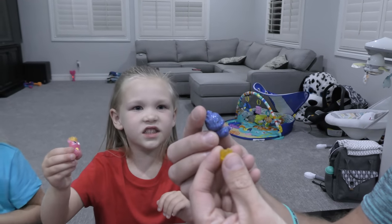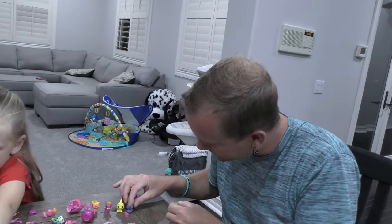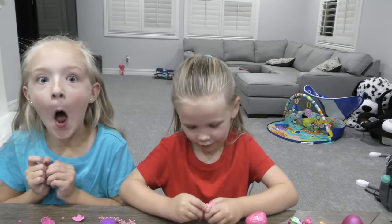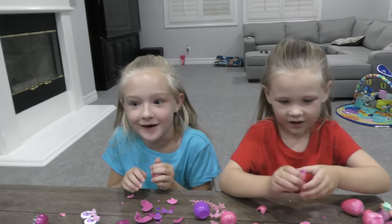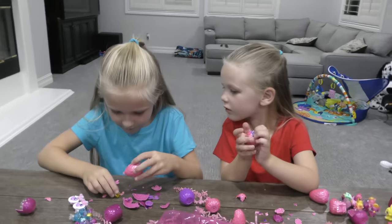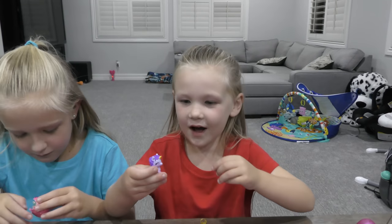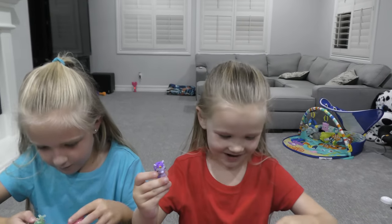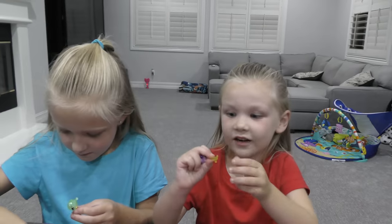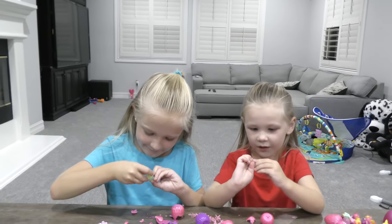All glittery. Look — another present! Check out the one that Daddy just got. I'm going to have to look these up and see if these glittery ones are something special. Oh my gosh, this is so cute! What is it, Madison? Did you already take a sneak peek? Trin — glittery! They've both got to be good. It's cute. She's got a golden crown — a golden crown! It's a unicorn! With a translucent sparkly crown! Put your crown on, dude.